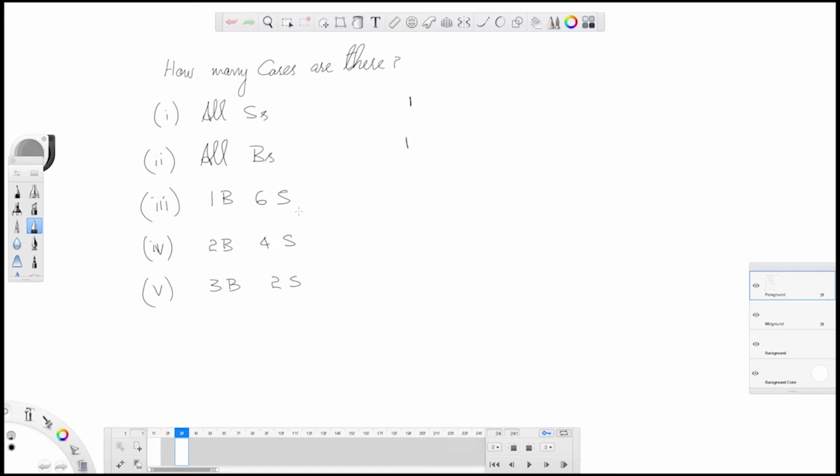So we know the first 2 cases properly. We need to figure out what are the ways by which one big brick and 6 small bricks can be arranged. And it's quite obvious by just looking at it. If you just do trial and error, you can probably figure out there are 8 spots. You move half a spot of a big brick every single time. So there are about 7 ways.